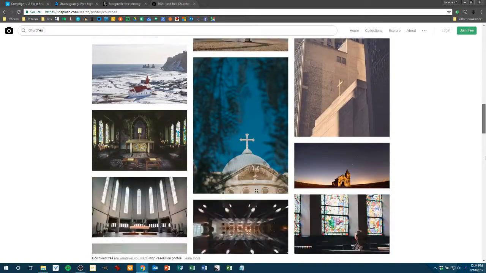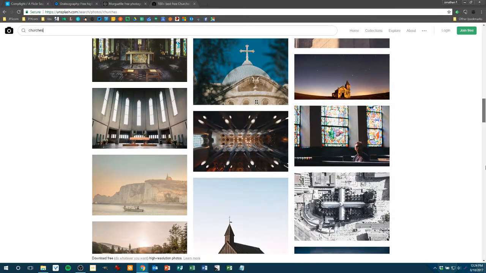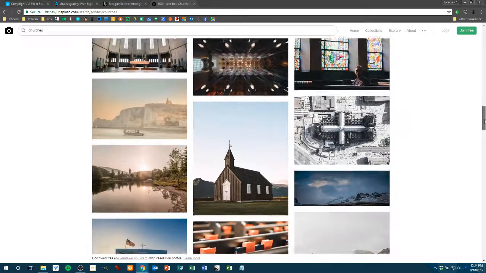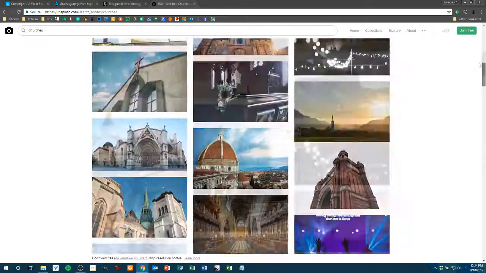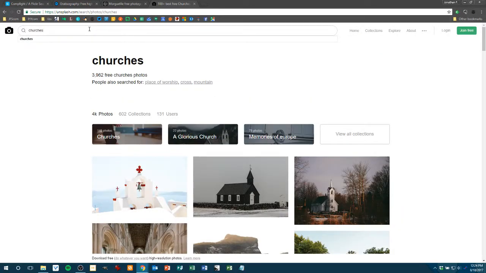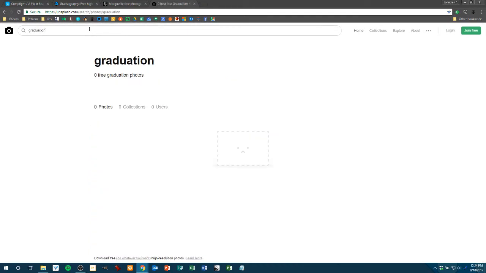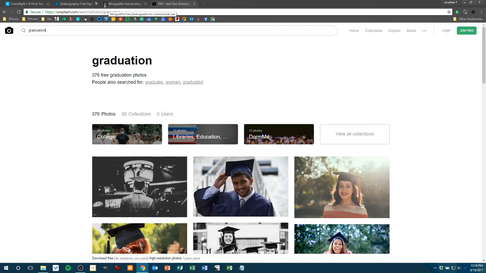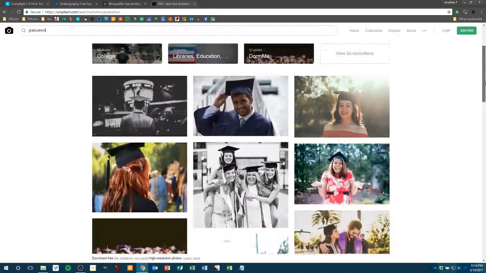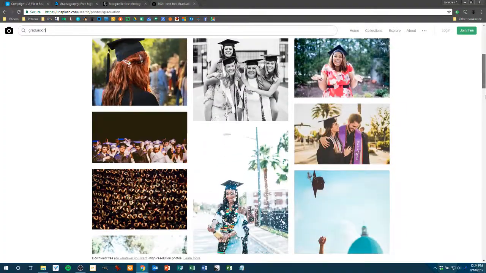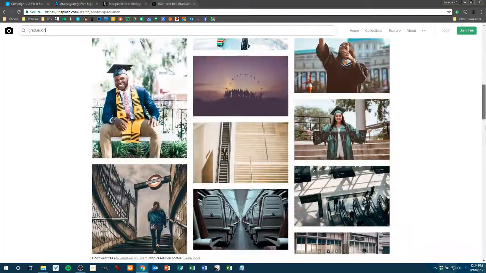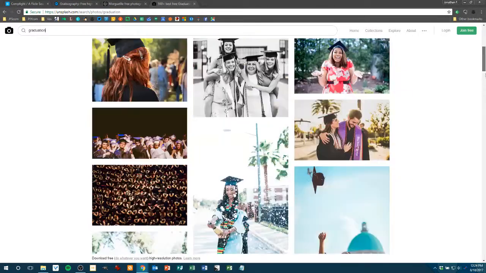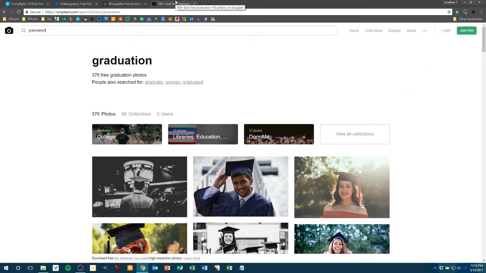And I like Unsplash a lot because the images tend to be very high quality. I don't have to go searching around a whole lot and go through some lower quality pictures. But there's lots of great stuff, really high quality photography on this site. And again, you can use this for whatever you want. There's no restrictions on how you use the images on unsplash.com.